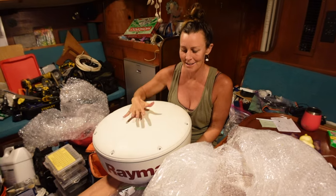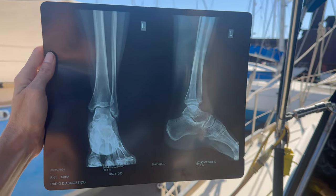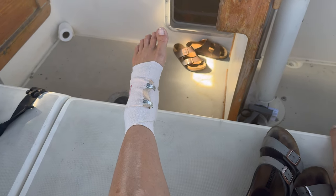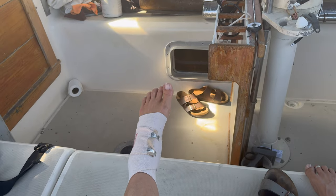We are going to go get an x-ray of my foot because it's still really sore and quite swollen — we just want to rule out any broken bones. Probably not, but we're going to rule it out. I just got chaperoned out to the car so I don't have to hobble. Good news — it's not broken. The piece of paper says it is a grade two sprain, so I just sprained it which is good news. I'm going to go sleep for a couple of days and it'll be fine.